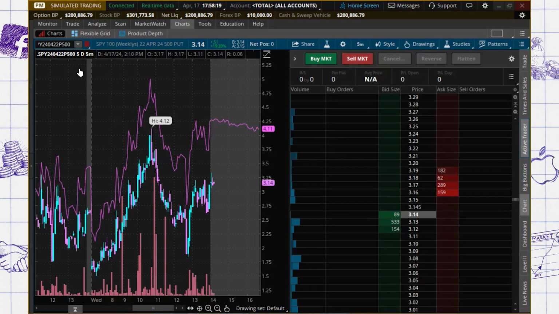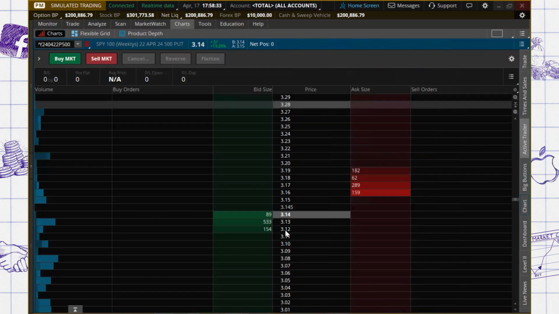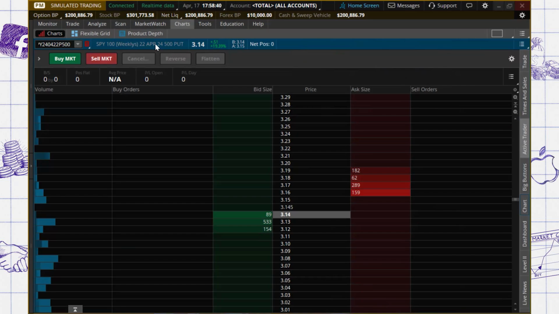This is a great way that you can use the options code here. Great way to just use the active trader. And if you're using something else to chart and you don't want to see this, you just want the active trader to be able to put your orders in quick, I can click so the chart goes away and I can look at nothing but the active trader. And this will let me buy market, sell market for the 500 put for end of the week.